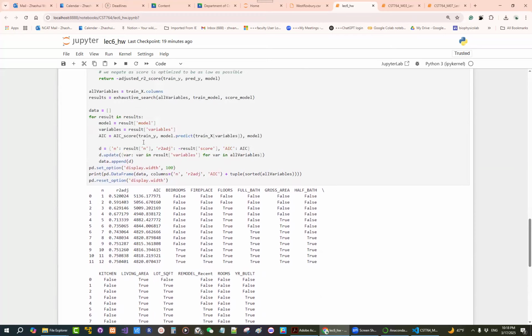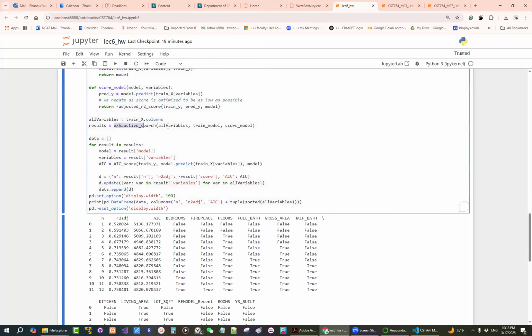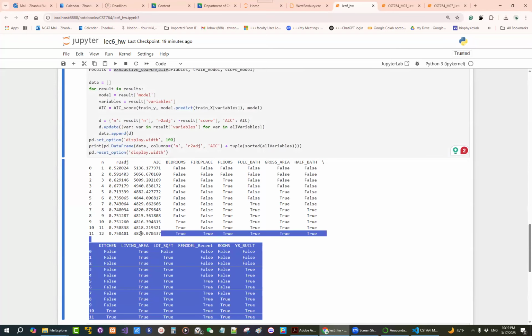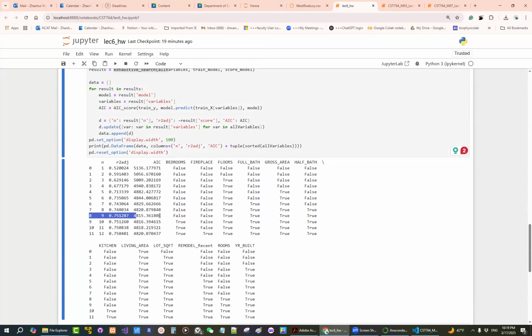You can see for the exhaustive search, the AIC score decreases from the beginning and reaches the minimum value at 8. By 8, it becomes small. Then it increases with larger subset sizes. So the best number of subset would be 8.